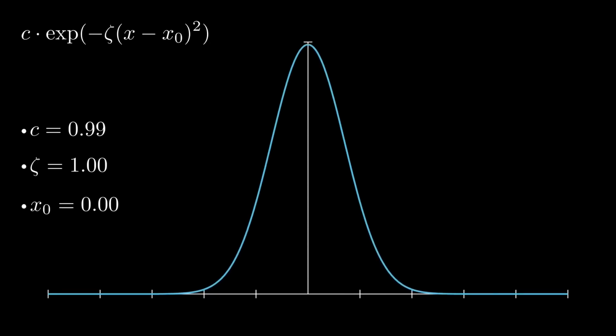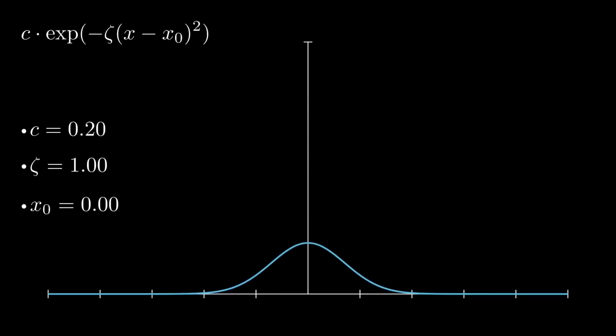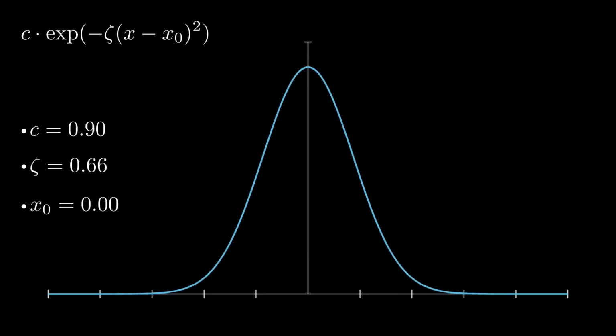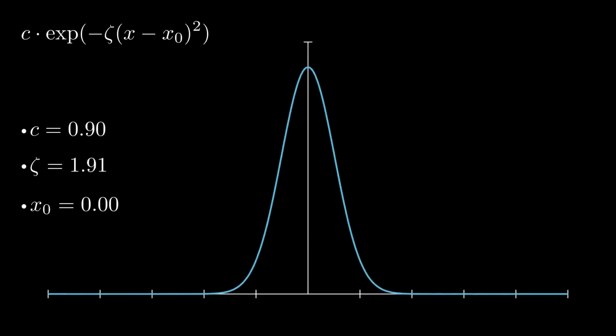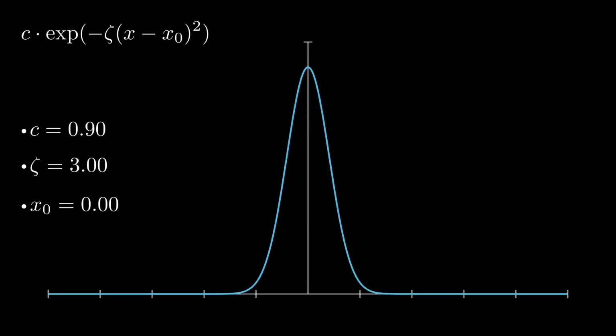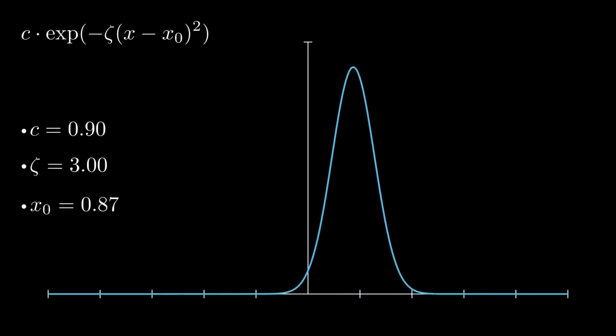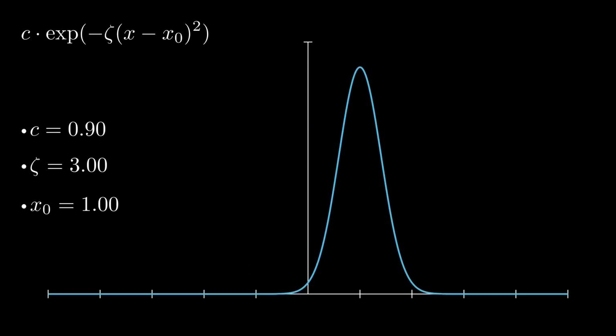Gaussians have an amplitude. This is not so important for our discussion, but that amplitude is usually set by normalizing the overlap of an atomic orbital with itself. What is more interesting is the coefficient in the exponent, which we will call by the Greek letter zeta. The larger zeta is, the more localized the Gaussian is. Finally, there is an offset, which determines where the center or the maximum of the Gaussian is located. We can use it to move the Gaussians to the atomic nuclei.